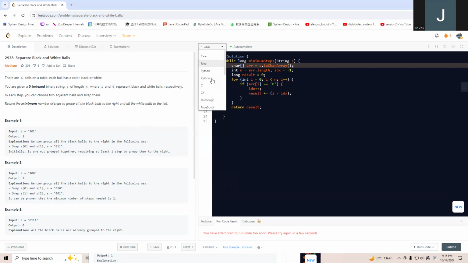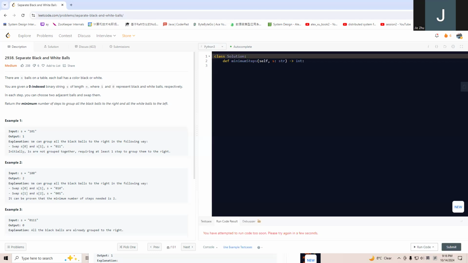And the Python code is very similar. For example, n equals the length of s. We have the index, which means the position where the last zero was already placed, and the result.